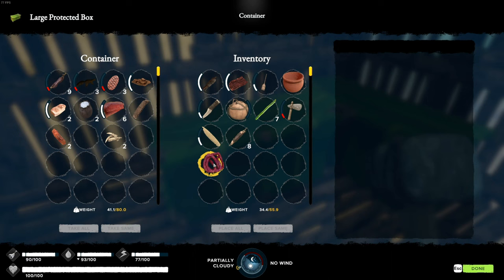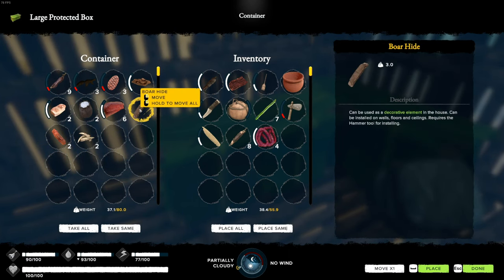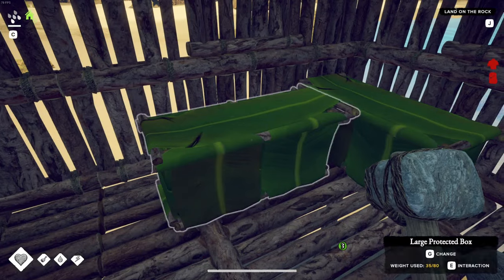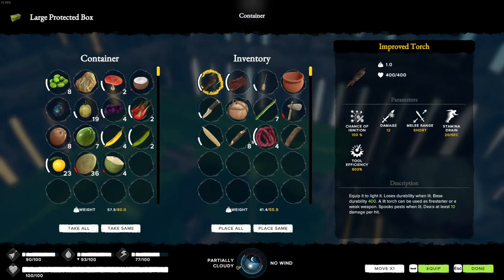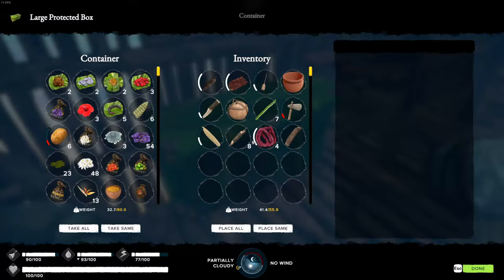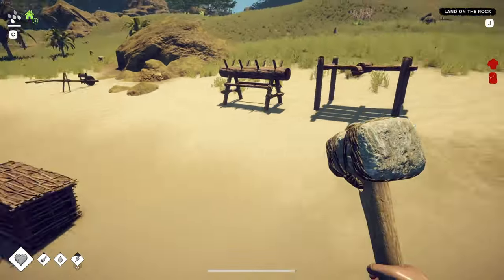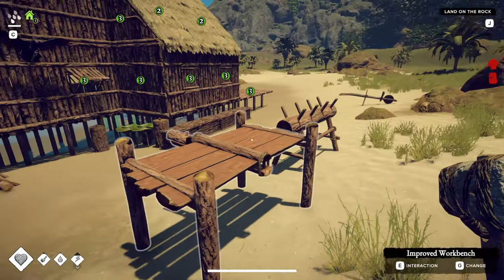Right, so I've got guts. I have got boar hide. And I have got fresh hide. I don't know what I can do with the fresh hide. And I don't know what I can do with any of the bloody hide. Right. Because this is the only drying rack I've got, innit?